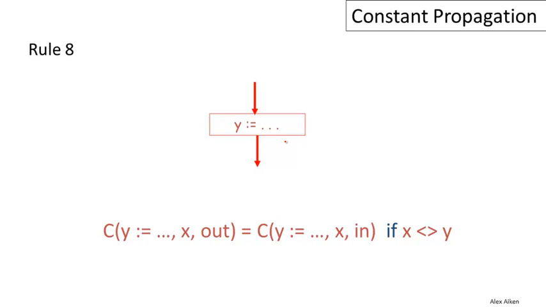And finally, Rule 8, another possibility is that we're assigning to some variable other than x. And in that case, if x was equal to some value k before the statement, then we just keep that value. Okay, so whatever x was before the statement, bottom, a constant, or top, if the assignment is to some other variable other than x, then x will have the same property after the statement executes.